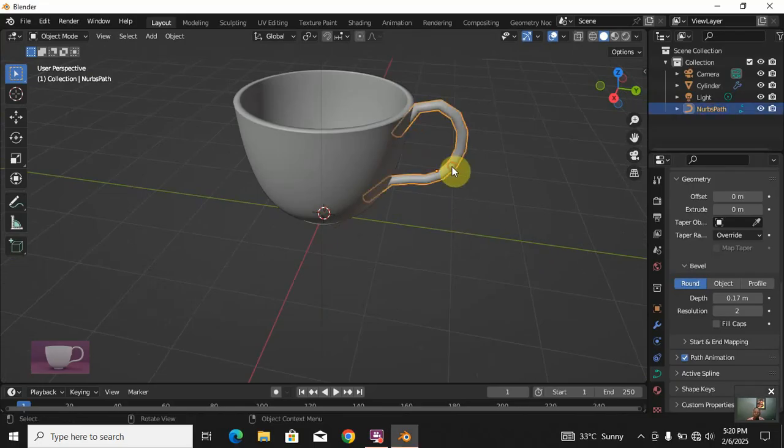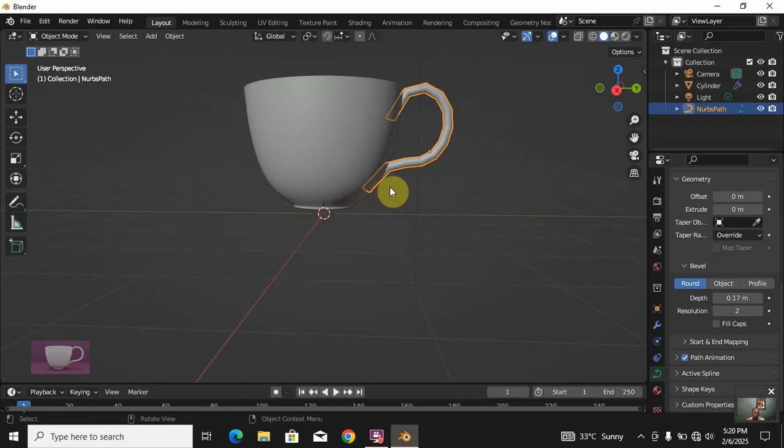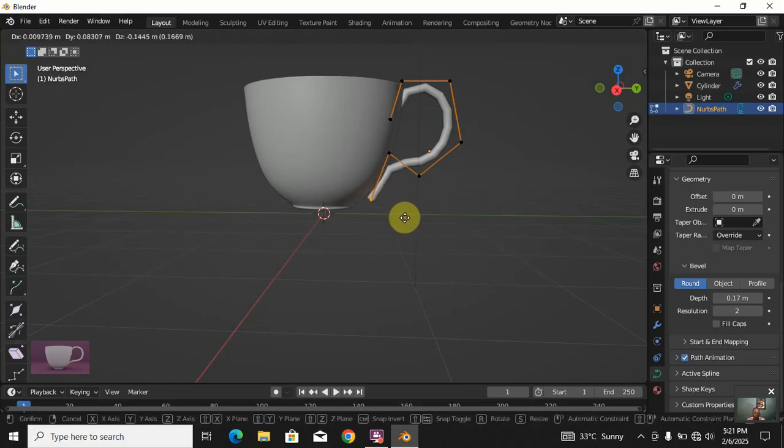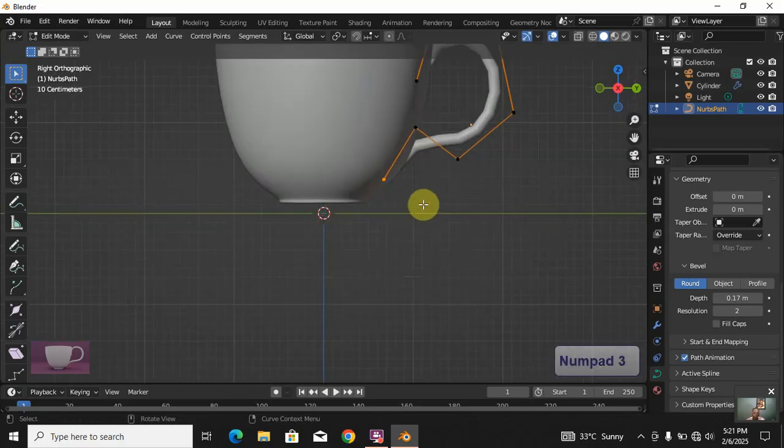And what you want to do is just to make sure that you adjust this to whatever things you want. So let me come back to my edit mode, then move this. Now in edit mode, I want to move this backward, number 3, so that I can see what I'm doing very well.